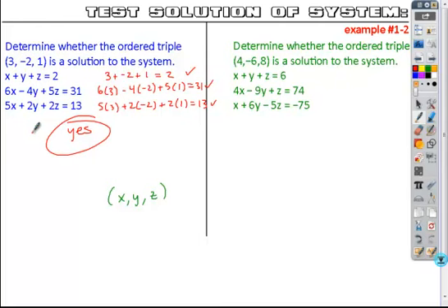Now, there's another way that you can do this, and that is you could just simply solve the system and identify, is there an answer? Is it this answer? If it's not, or if it's any of the inconsistent or dependent systems, then you would say no. So the other possibility would be to just plug all 3 of these equations into your system solver and find what that solution would be. Let's review how to use your calculator's system solving template.